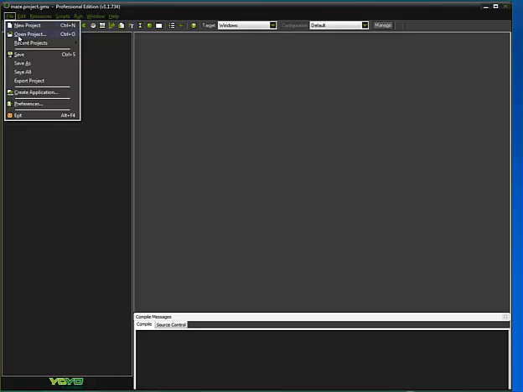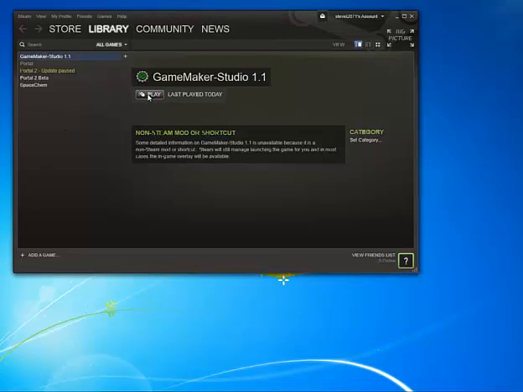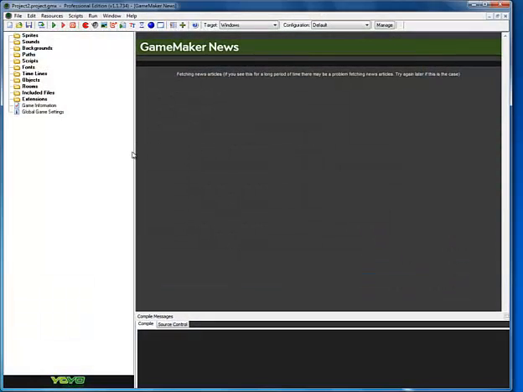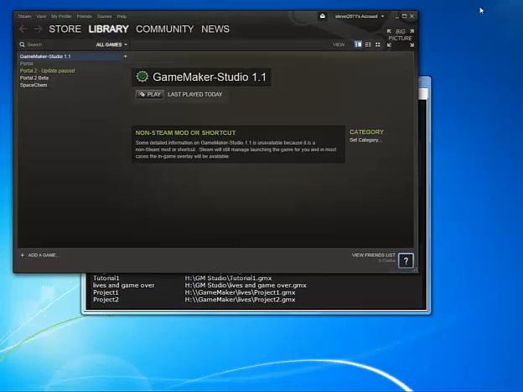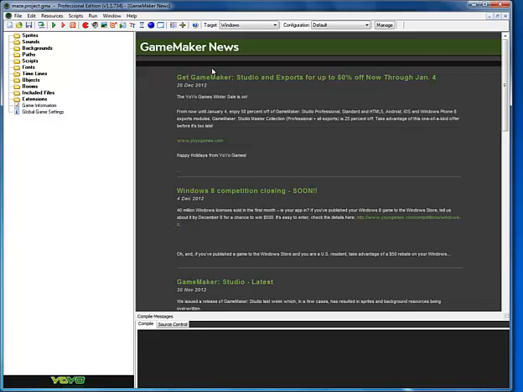So I'm going to close this. I'm going to actually exit out of GameMaker. I'm going to go back into GameMaker. Oops. And here we go. So now, if you see, this is not the correct project. Hang on. I'm going to now open my maze game, which is now using the GameMaker 8 skin, which I'm just a little more comfortable with color-wise and all. Maybe I'll graduate to the newer skins.